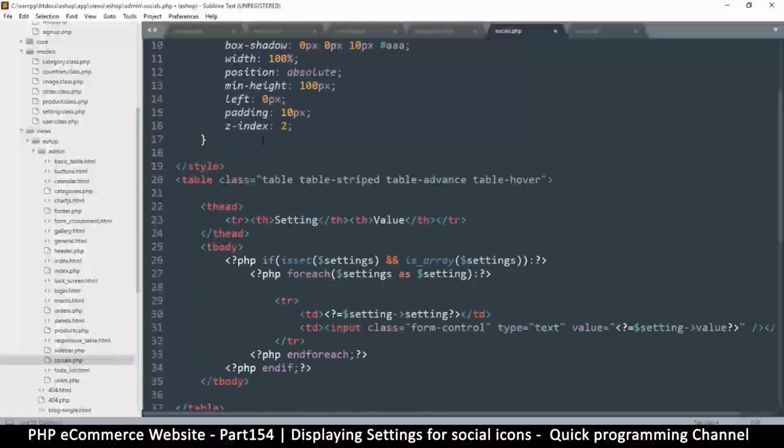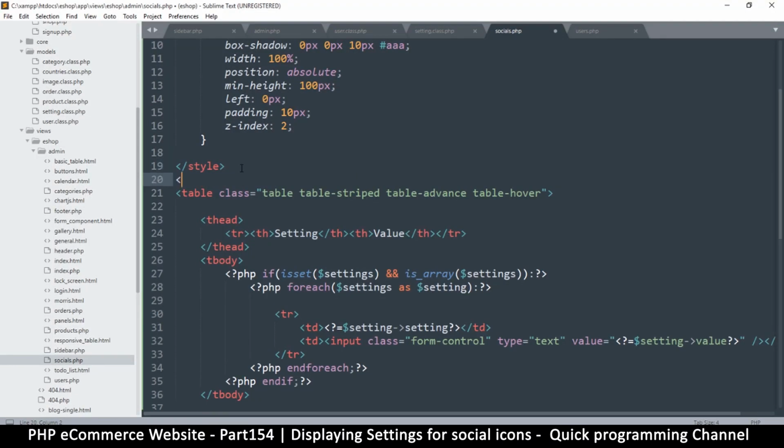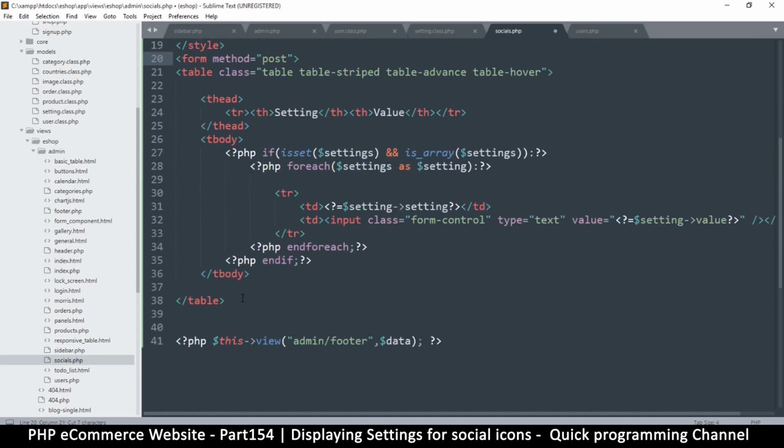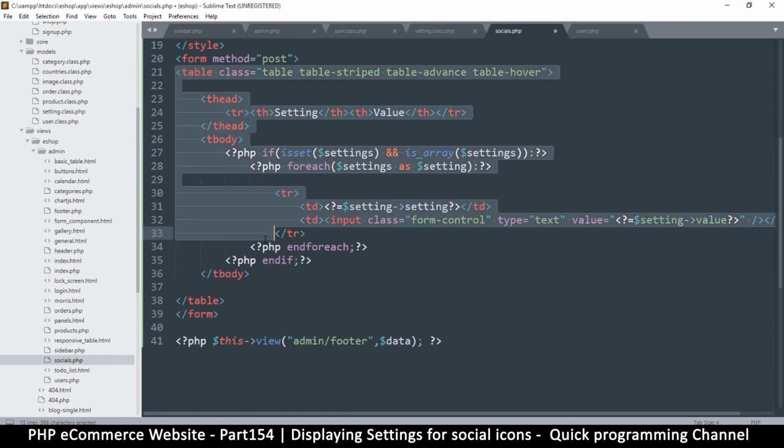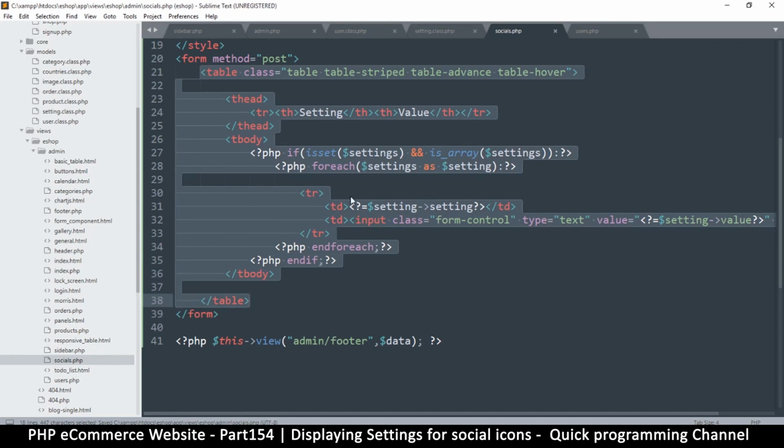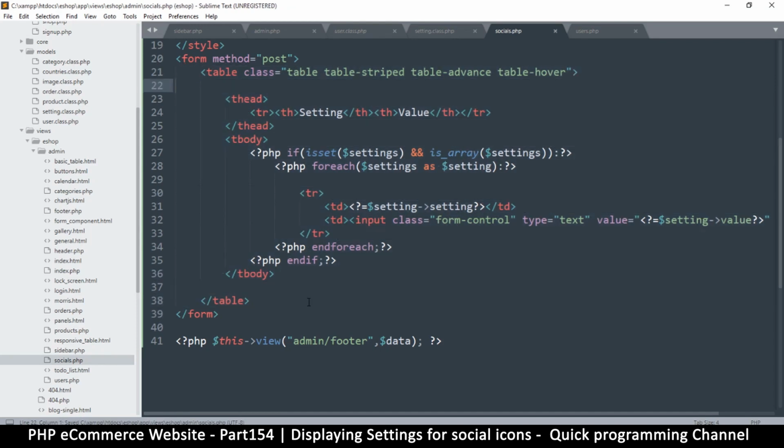Actually what we need is a form, so we'll encapsulate the entire table inside a form, like so. Let's put our method as post. Very good. Let's remove that and put it at the end here. Okay, move these inward. And yes, of course, the submit button.